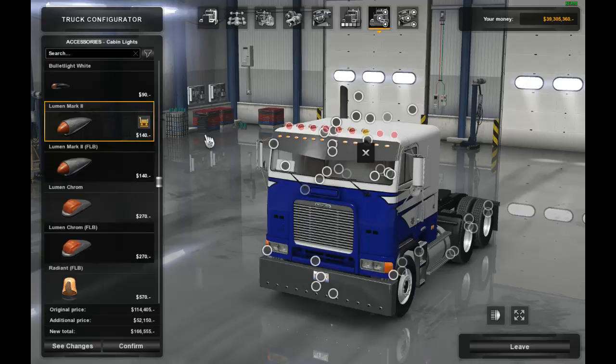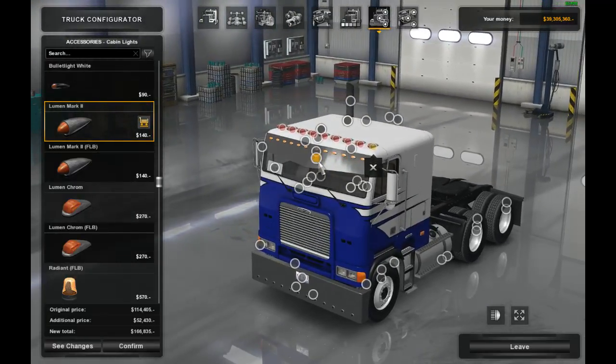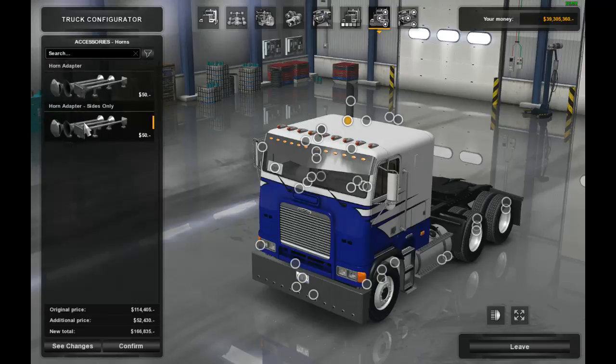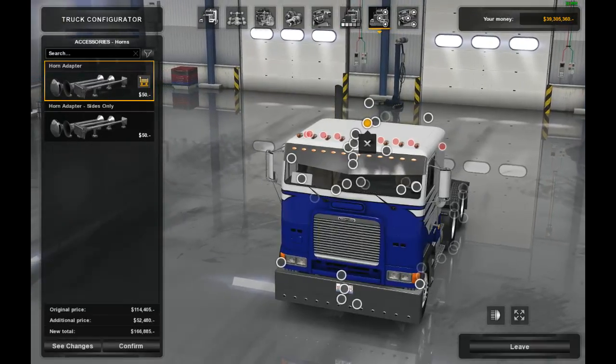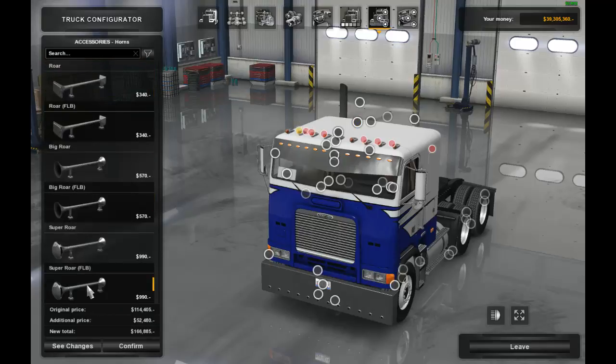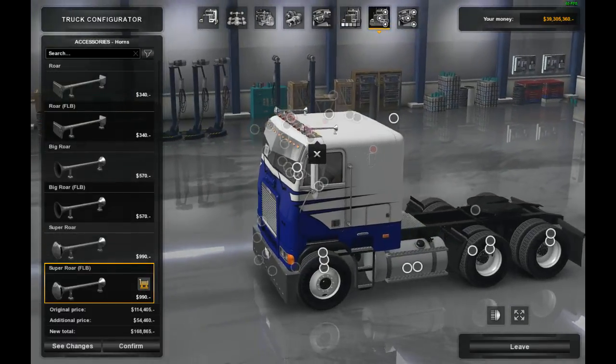Cab lights. And cab. Okay, there's cab lights. Horns. Horn adapter. Super Roar FLB. Super Roar FLB. Okay, I got horns.